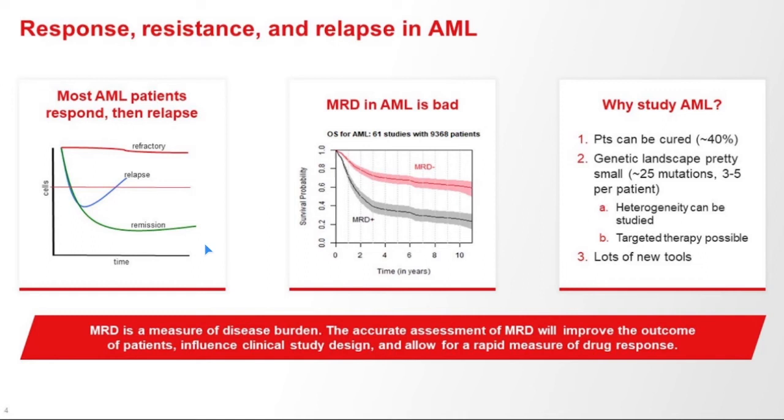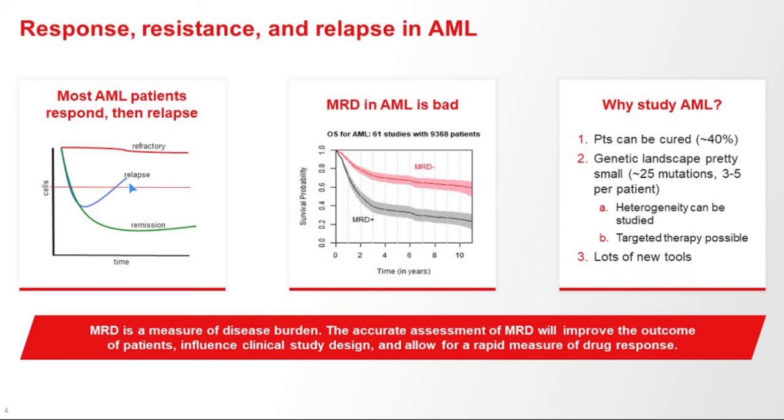Really, patients, any cancer patients, but we discuss here mostly AML, can do really three things. They can be refractory, that is, not respond to therapy. They can go into a deep remission, here with the green line, or they can do what this is really about today. They can get into what appears to be a remission, and then they can relapse. Again, all cancers do that. In leukemias, this curve is about 15% of the time.